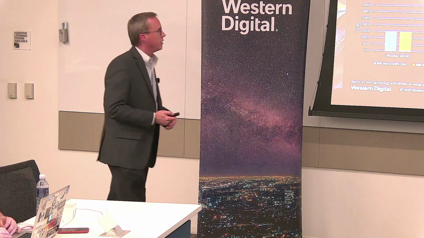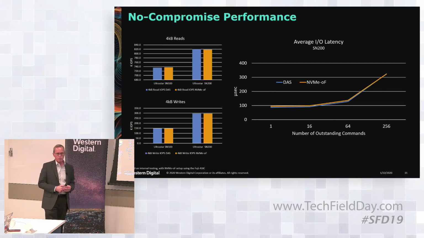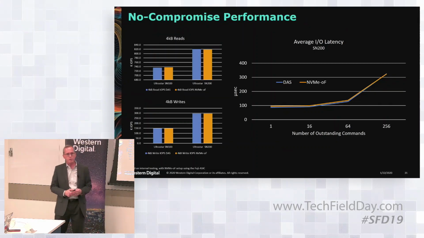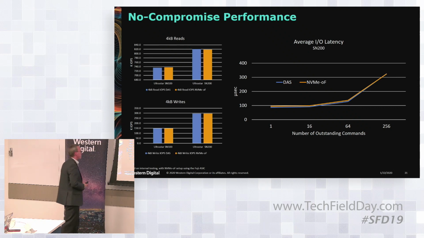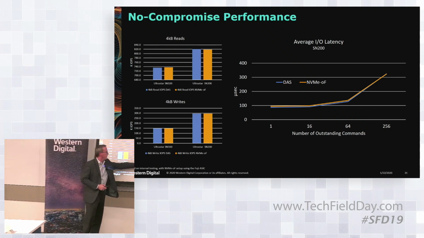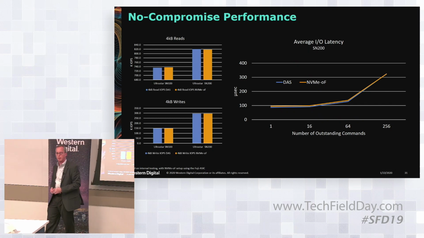Let me talk about the proof in the performance, which has always been a question. People say, well, I like the DAS-like performance, but the restrictions in shareability are something that we're trying to break. What this shows is a couple of generations of high performance. This is an existing device, and this was its predecessor that dates back about 5 years ago.